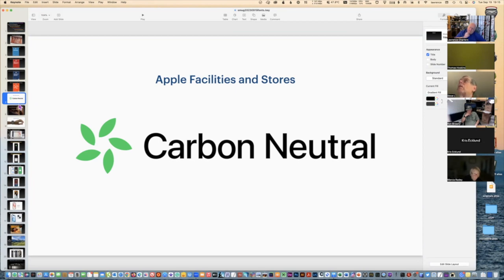They intend to be carbon neutral throughout their entire process, from manufacturing to the supply chain to transportation and everything by 2030. And this is their new logo. So they spent a lot of time talking about that. And the reason why they mentioned that is that a lot of people are reluctant to turn in their old computer because they don't want the old one to end up in a landfill. Well, among other things, Apple has a very good recycling program.